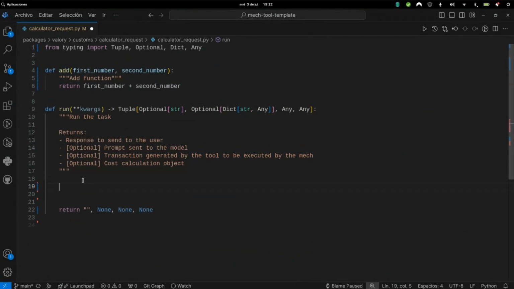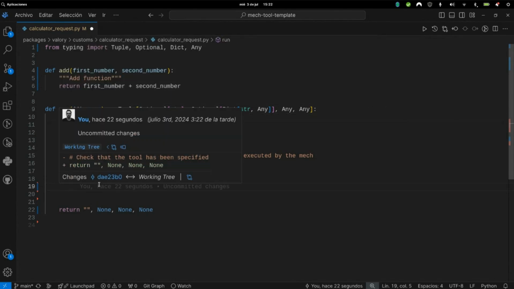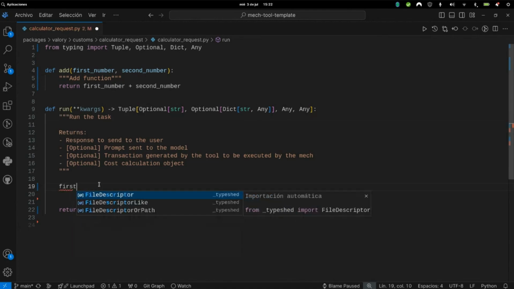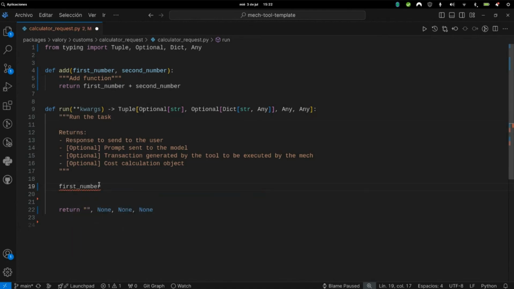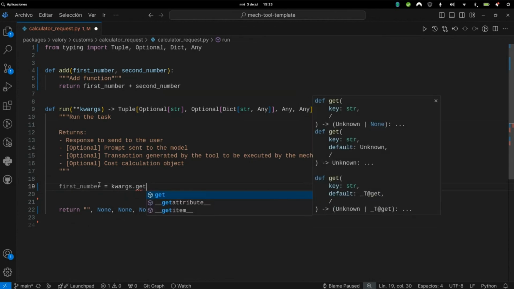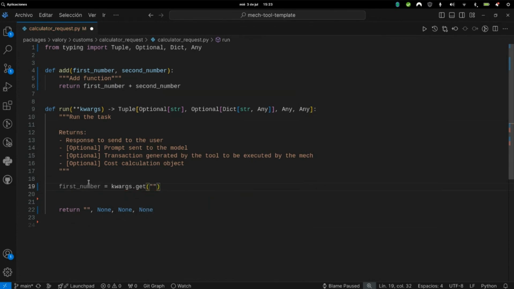But first, we need to extract some values, which are the first and second numbers we're going to pass. So we are expecting the user to call this function and send some numbers here in the kwargs. So I first need to extract these numbers from the kwargs. So I'm going to go like kwargs.get, and here I'm going to get something called.